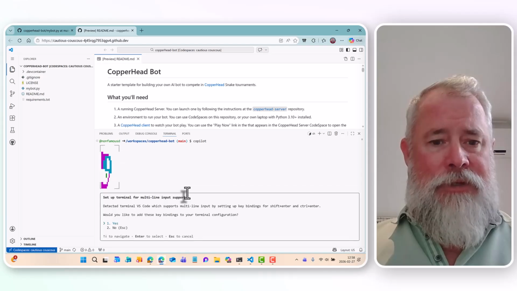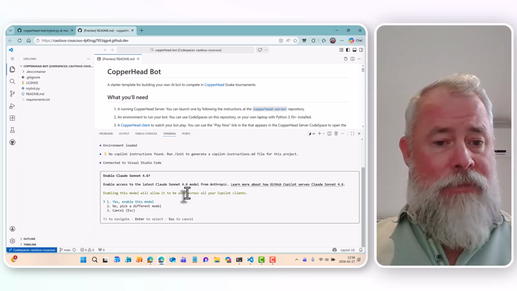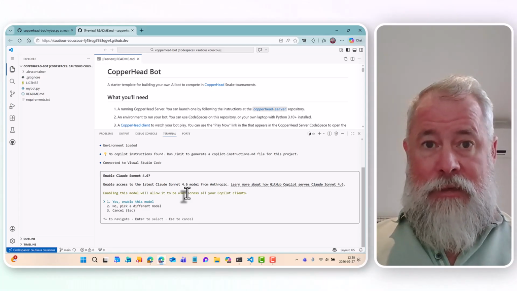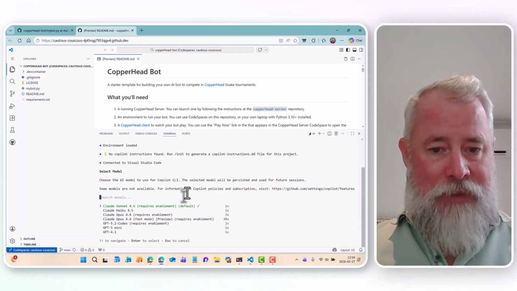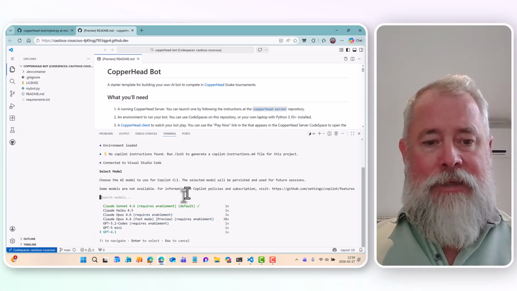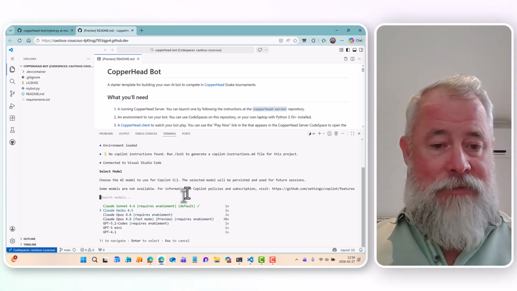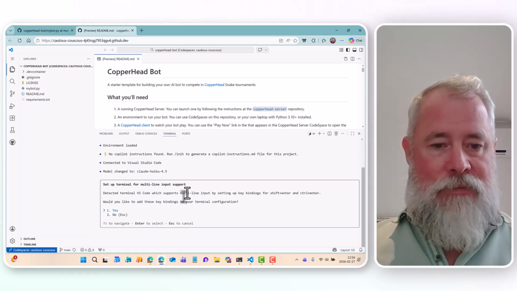It's going to ask me a couple of questions when it first launches. First of all, do I want to use the Visual Studio Code bindings? Yes, I do. And it's also going to ask me to pick a model to do my development with. The default model is not available to me using my personal repository, so I'm going to go ahead and pick a different model. The one that is available is Claude Haiku 4.5. Also available are GPT-5 Mini and GPT 4.1. You can also provide your own key or subscribe to a version of GitHub Enterprise that provides different models. But for this purpose, let's use Claude Haiku 4.5, which is quite a capable model.